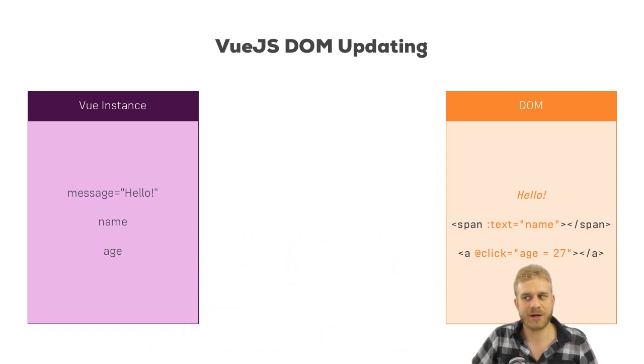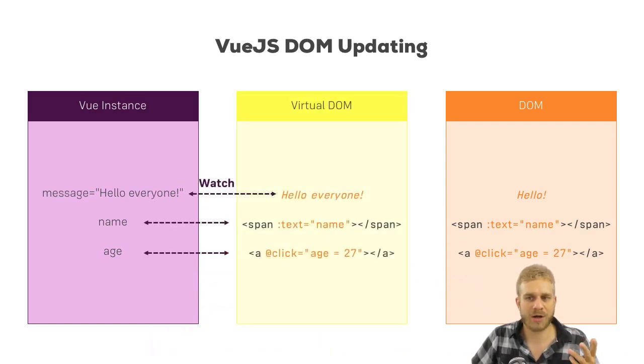Instead, it has an extra layer, the virtual DOM. And on the virtual DOM, this is a representation of the real DOM, kind of a copy, but a copy parsed in JavaScript and therefore very, very quick to be accessed. VueJS then simply watches these changes and writes them to this virtual DOM. If we update message, for example, to hello everyone, even though it might have been set to hello everyone before, it recreates this virtual DOM.